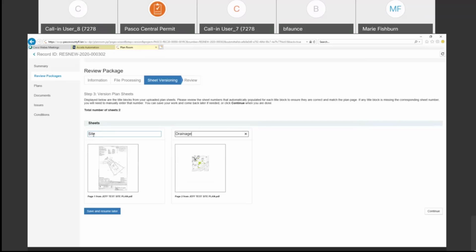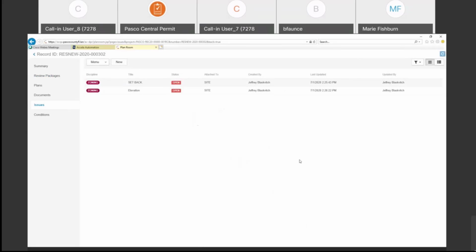And that's something that we're trying to train the contractors and the applicants on. Because otherwise, we're not going to know which sheets were new or not. The system isn't going to know. It's kind of tricky that way. So I have to name them the same exact thing. It does do an automatic naming convention for most of the digital plans that have like sheet A1, A01, A02, blah, blah, blah. But on some of these plans like drainage and site, it doesn't. So they've got to name it the same thing. In issues, it would prompt them to enter their answers. And I'll show you that after I accept this review package.